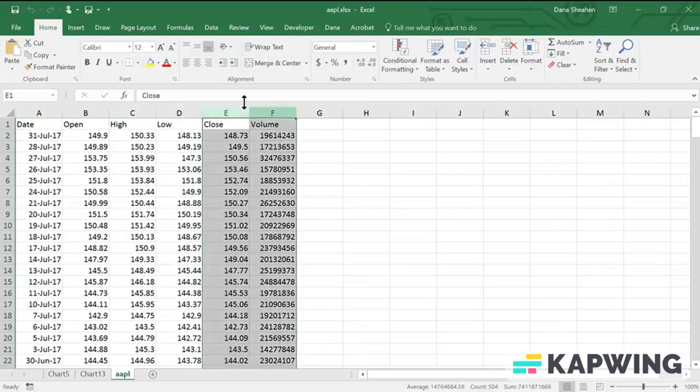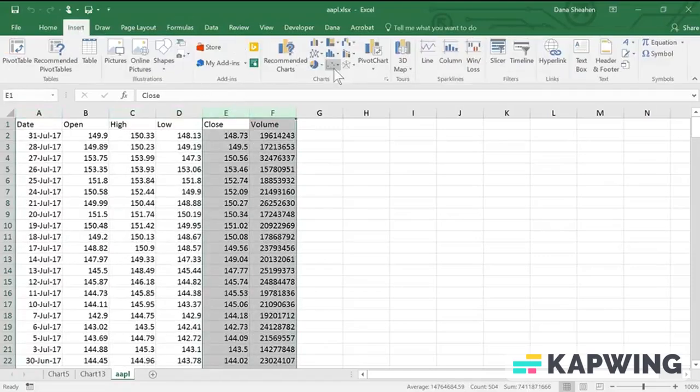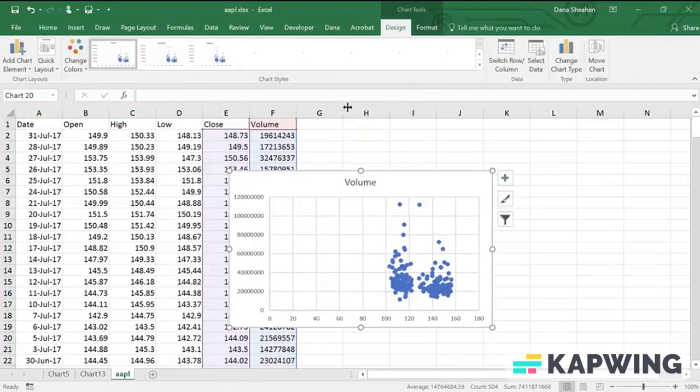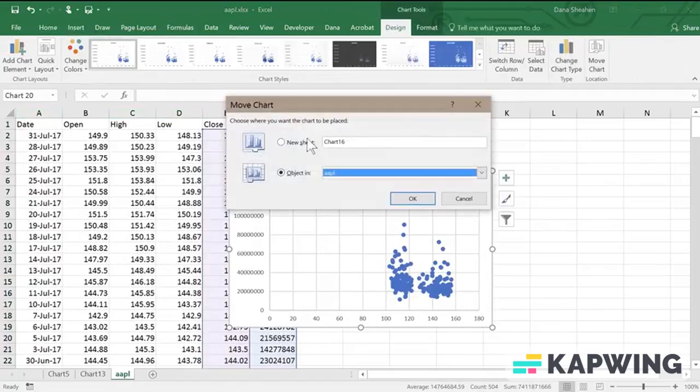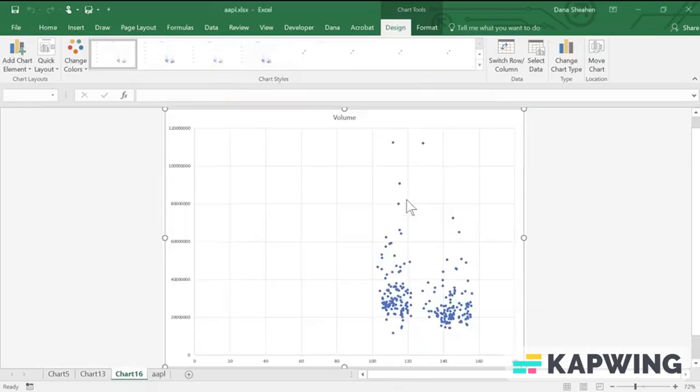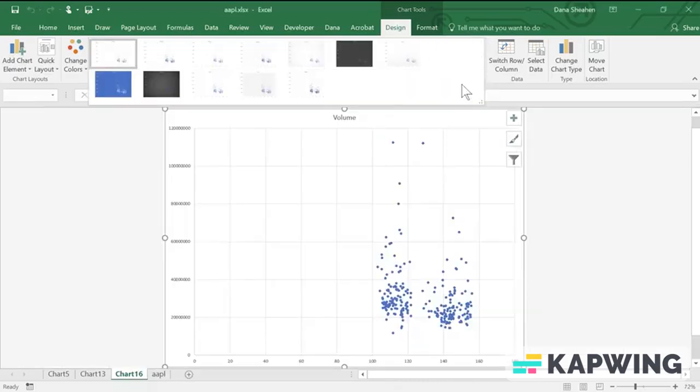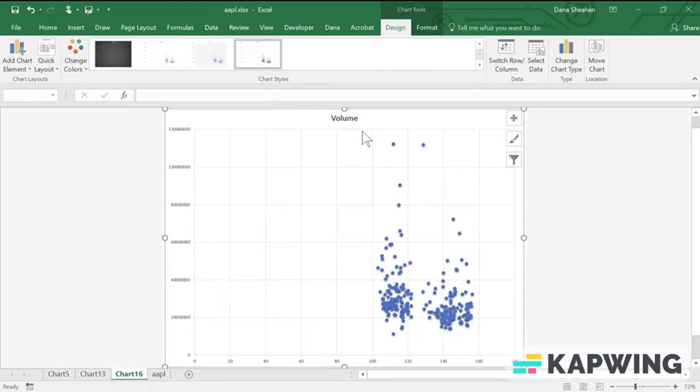I could also try to plot two different variables for Apple stock without dates at all, such as the closing price and volume. When I choose the scatter plot, I get a graph with the closing price on the horizontal axis and the volume of trade that day on the vertical axis. I can see that the prices seem to cluster in a couple of areas, and that they have about the same volume generally, though there are some high volume days at the lower price.